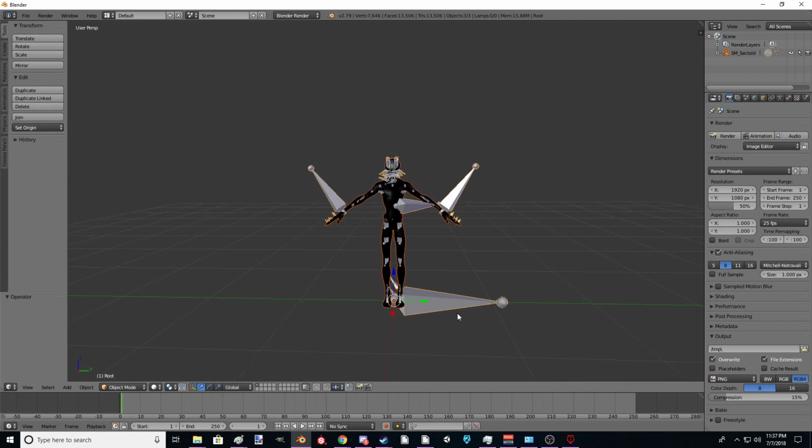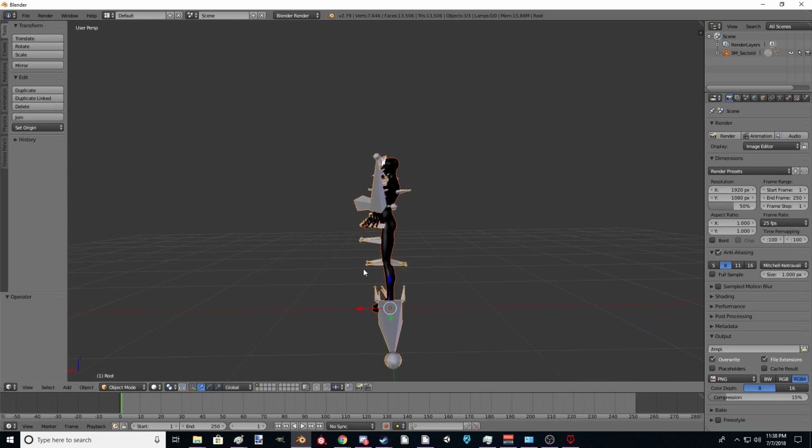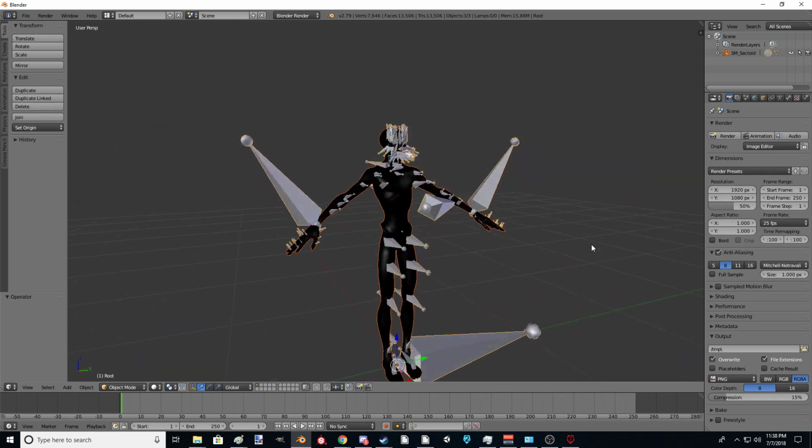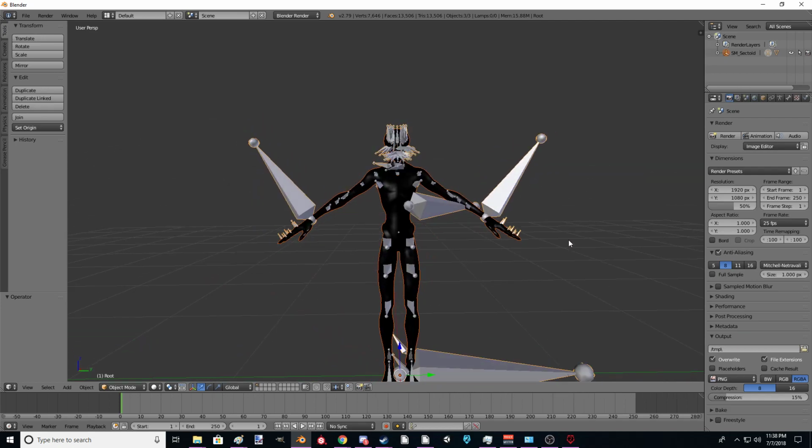And this looks correct. Normally, if you import with the correct settings, the skeleton will have these bones facing outwards, and this bottom bone right here, which I believe determines its position in the game, will always be facing out to the right if you're looking at the unit head-on. Anyway, this is going to be real easy.